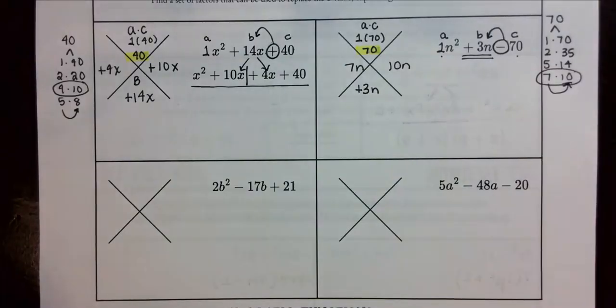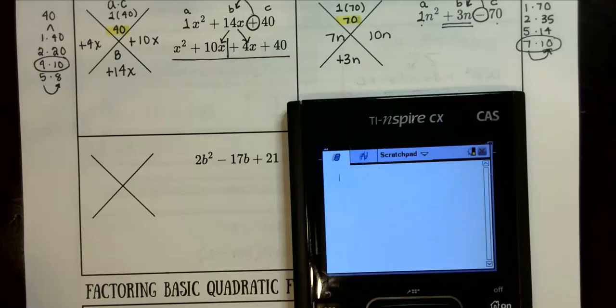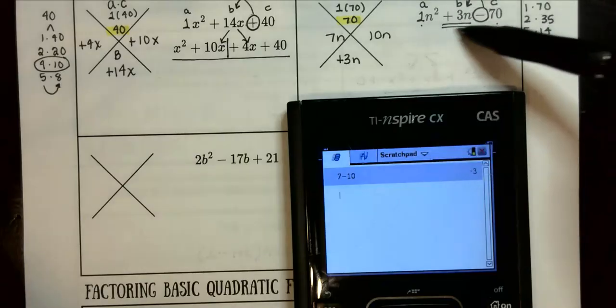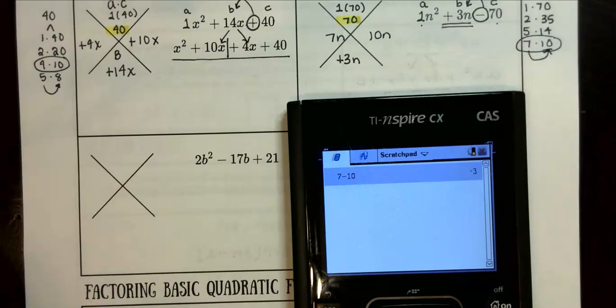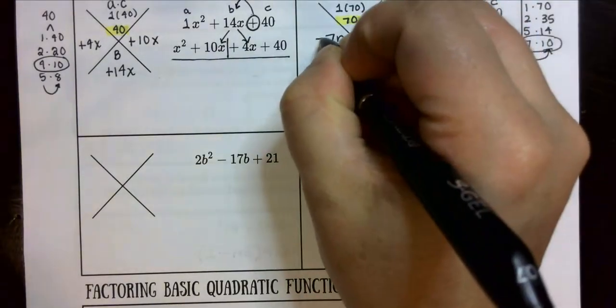So that means I need to play around with this. So I'm going to show you what you can do on your calculator to play around with this. We know one needs to be positive, the other one needs to be negative. So I'm going to say positive 7 minus 10. It gives me the 3, but it gives me a negative 3. I can't use that. I have to have a positive 3. So let me switch them. Let's do a positive 10 minus 7, which makes it a negative 7, and this does give me a positive 3. So I'm going to ask you to add a plus sign to the 10 and a minus sign to the 7. So we need a positive 10 minus 7.